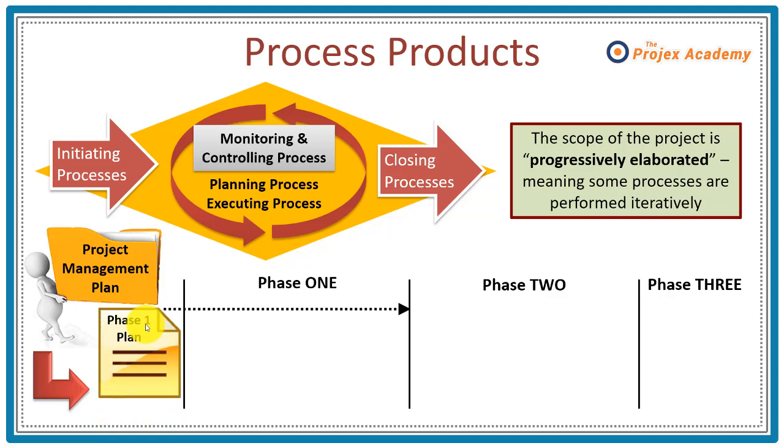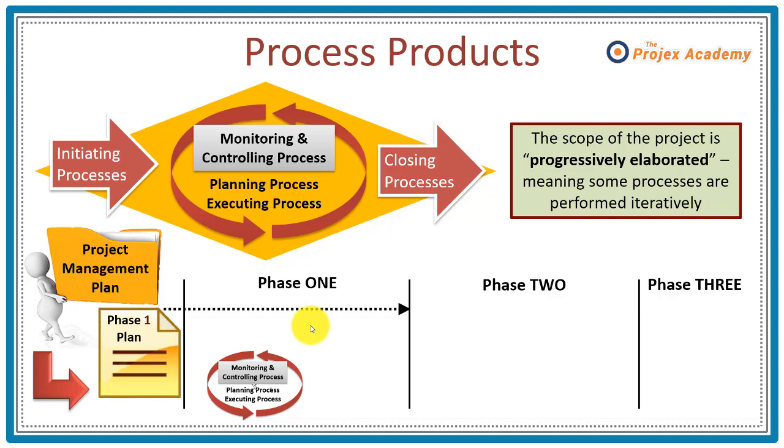So here I've called this the phase 1 plan, and it covers from the start of phase 1 through to the end of it, quite naturally. So what you'd want to do is to take the high level project plan and, using the high level information within phase 1 of that, develop your phase 1 plan. And you've guessed it, what you'd want to be using here is the planning process, the executing process, and the monitoring and controlling process to then carry out that plan.